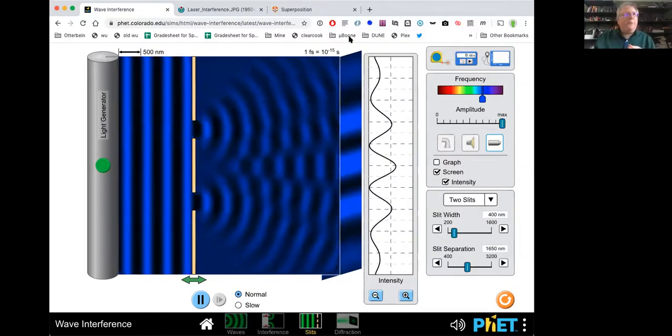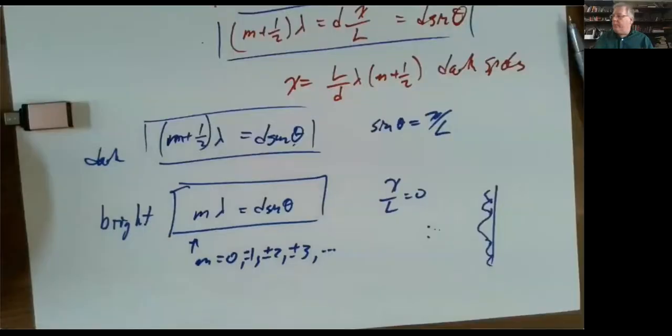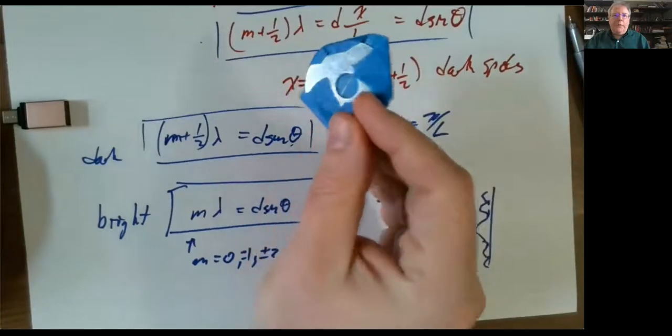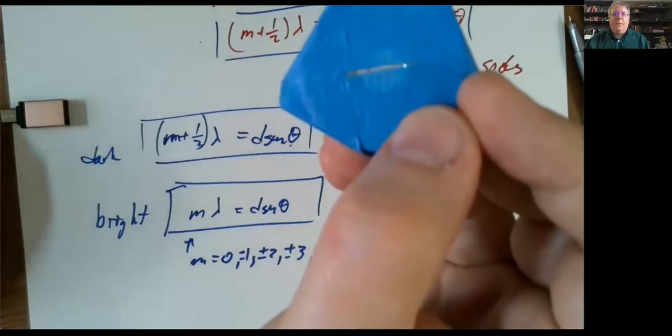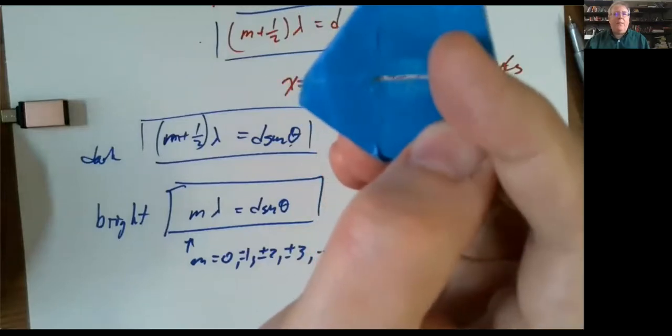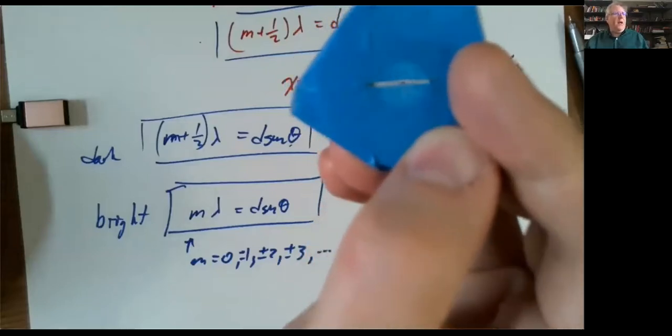So what I've done here is stop sharing. What I've done here is I've taken a washer I just had lying around, and I got a couple of pieces of masking tape, and I put the pieces of masking tape over it so that I made a narrow slit, about a millimeter or a half millimeter wide. I just lined up the pieces of tape and taped them down so that I had a hole in between them. And then, I don't know if you'll be able to see this. Let me focus on it. It's actually very hard to see for the very reason that we've got, let me see here, I put it here, focus on it.